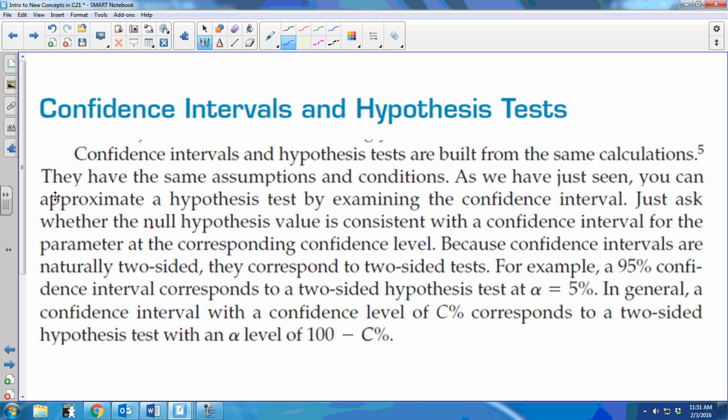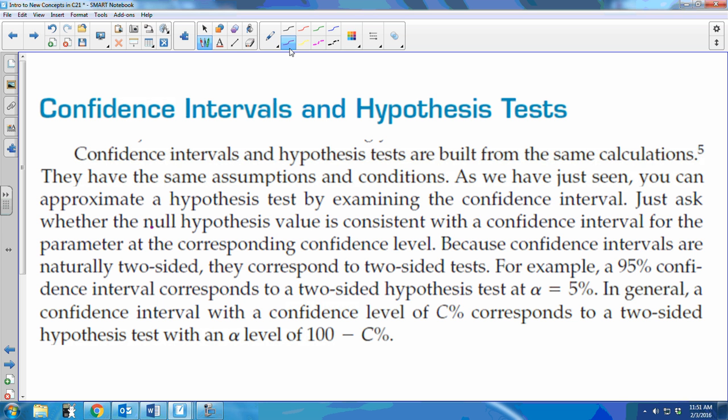So let's say they don't give you enough information to do a hypothesis test, but you need to make some sort of conclusion. You can complete a confidence interval, and once you complete it, if you had hypotheses, you could see if the interval fell below one of your hypotheses or above one of your hypotheses to see if it was increasing or decreasing. But you need to have some sort of threshold about where you would make a conclusion in your hypothesis test. So that's where I'm going with it.